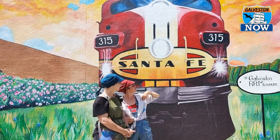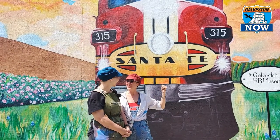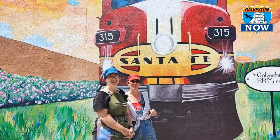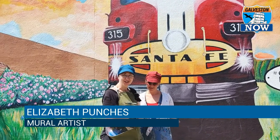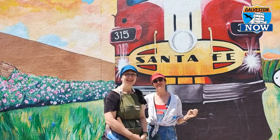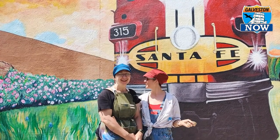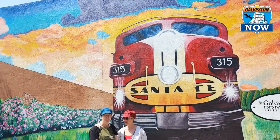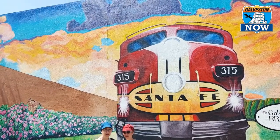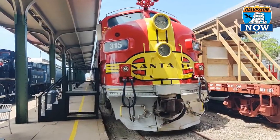But speaking of that, before this was even halfway done, we had so many people come and stop and take their picture with the train. While we were painting, people would stop us and we'd ask for paintbrushes and we'd pose with them. And it was great. The feedback's been wonderful. The interaction's been fantastic. But like Catherine said, the original composition is very similar to what we have now, but we wanted to bring it color-wise so that it comes off of the wall.